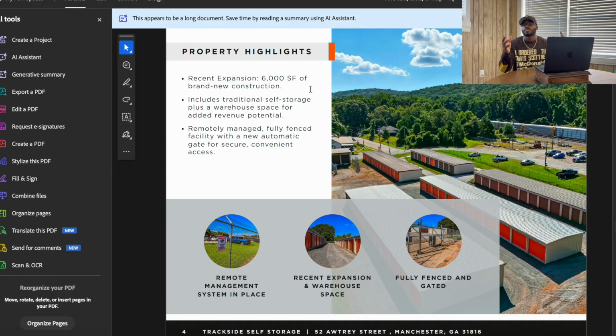If the entire market was the 13,250 or whatever, or actually, let's break it down. If the entire market was 10,000 square feet total and they added 6,000, they just added 60% of the entire market. And that's a lot, because then can the market sustain that? Can it absorb that? But if the market was 100,000 square feet total and they added 6,000 square feet, I mean, they only added 6%. That's not a big deal, right? So just keep these things in mind. And this is just more things that you're going to have to do when you're actually looking to analyze.